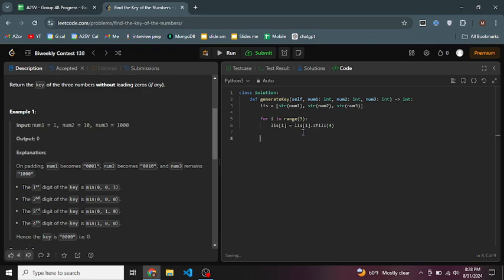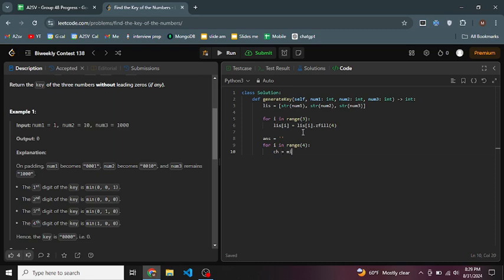After that, we need to initialize our answer as a string. At the end of the day, we are going to change it into an integer. For i in range of 4, we need to pick the minimum element and store it in our answer.